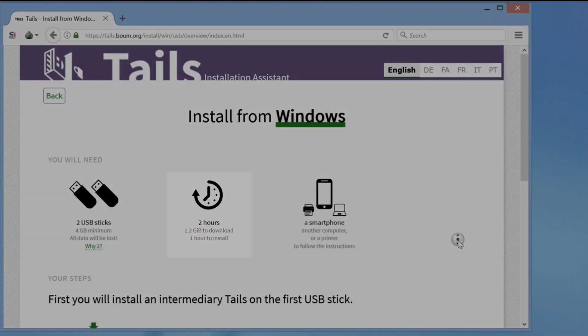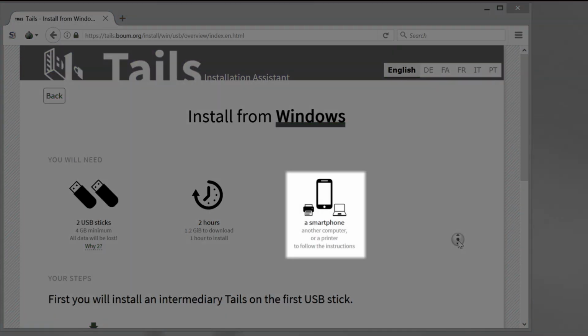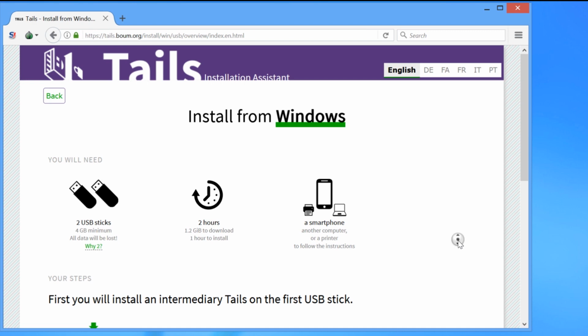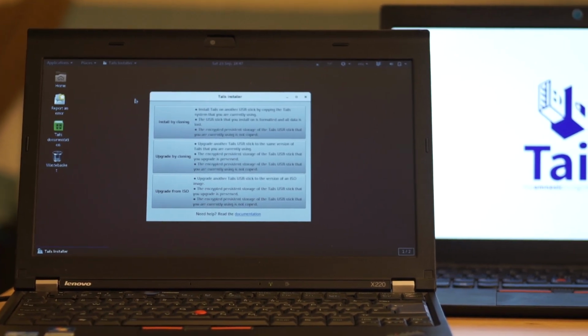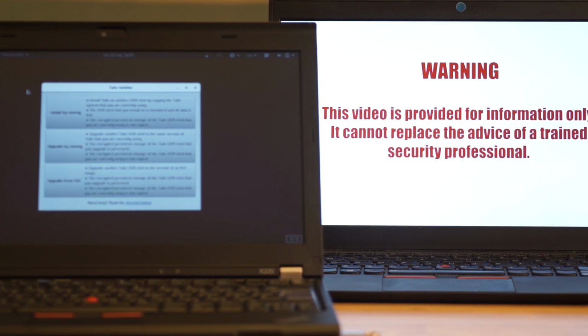The Assistant also advises that you will need a second computer, smartphone or tablet in order to be able to follow the instructions. This is because, during the process, the computer you're using will have to be turned off and on again, so during these steps you will not be able to follow the instructions unless you have a different device. The same goes for this tutorial. If you're following the steps in this tutorial, you'll probably need to watch it on a separate computer to the one you're working on.